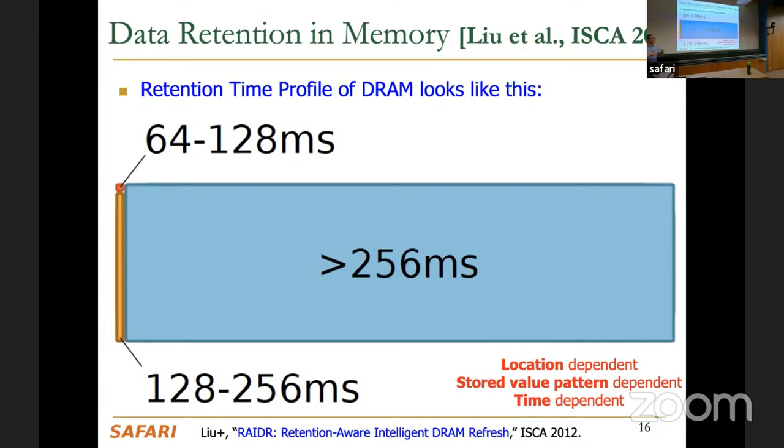And one of the worst things is actually this time dependence. Well, maybe time dependence is not the right word, but this is more like quantum-like effects. Basically, randomly, the retention time of a cell changes. For example, when I test the cell at this point, it can retain data for, I don't know, hundreds of seconds. But when I test it tomorrow, it can retain data for only 64 milliseconds. And this happens randomly. This is a random process. And I call it a quantum-like effect. It's called variable retention time. And this makes it very hard to figure out how long a cell will retain data.